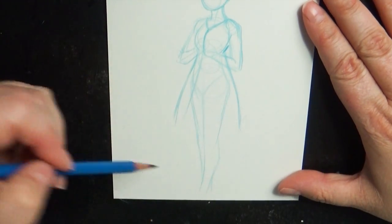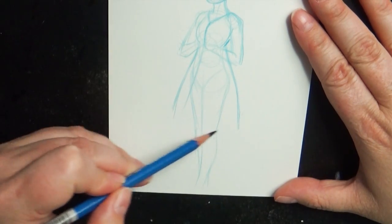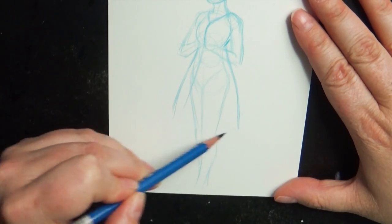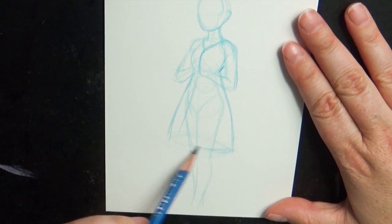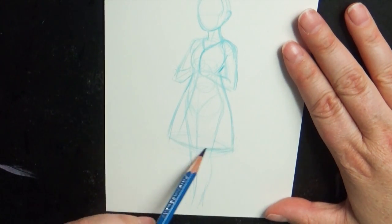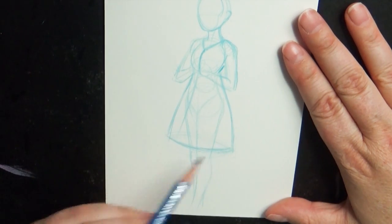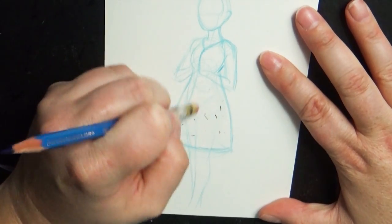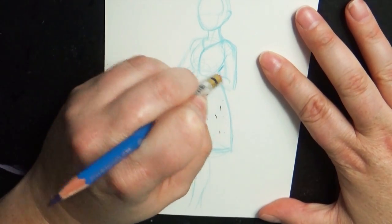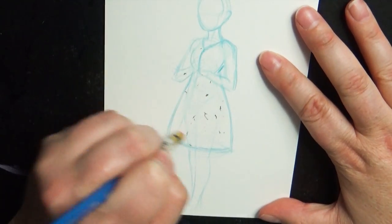Now you get to decide how long you want your coat or cloak to be. I'm going to have mine come just right above the knees, and so I'm going to wrap this around. I'm looking pretty dead on at my character, so I'm going to keep it a pretty straight line, just curved slightly. Now that I have this in here, I can begin to erase the figure behind so she's not looking like she's wearing an invisibility cloak, or a cloak that is invisible.